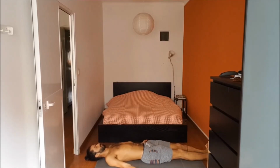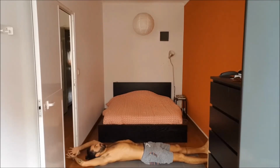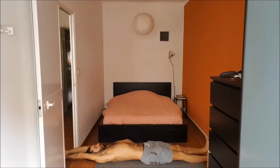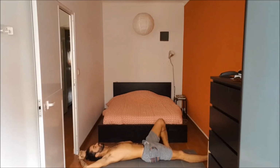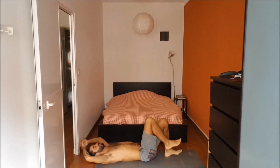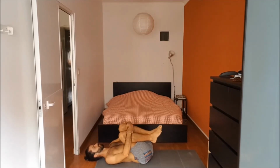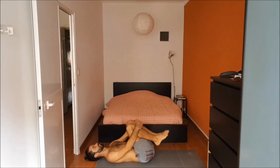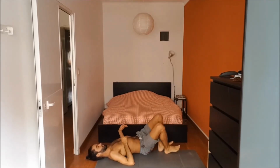Slowly start moving your toes, your knees, your hips, pelvis, shoulders, elbows, wrists and fingers. And as you take your next inhale, send the hands away from the feet, feet away from the hands, lengthening your body, inhaling, yawning, exhaling, whatever you feel like doing. And as you exhale, bring your knees onto your chest, hugging your legs. Gently, not too much. Remember, today was more about opening than closing, so stay with that feeling.